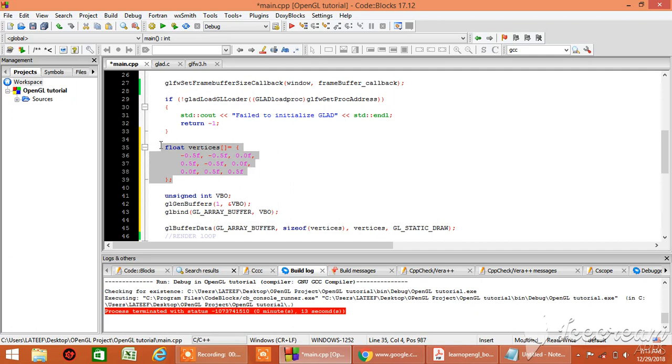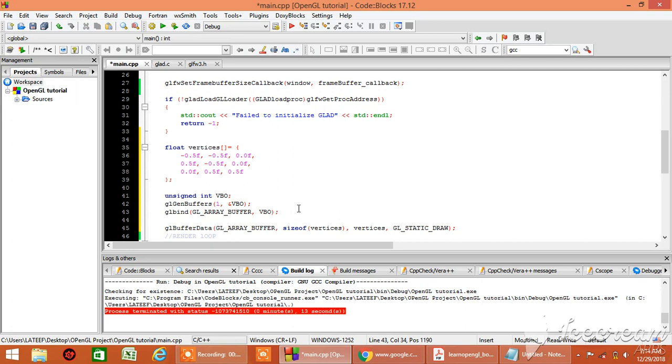So this is the vertices data here. The first argument is the type of the buffer we want to copy data into. We want to copy our data into the GL_ARRAY_BUFFER, the vertex buffer object currently bound to it, which is VBO. We give the target because we bound the buffer to this target. Whenever we use this target, the data will go to the object here.